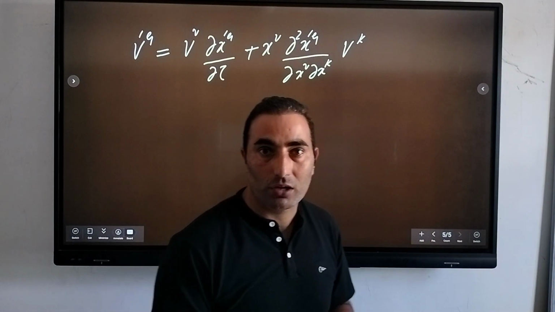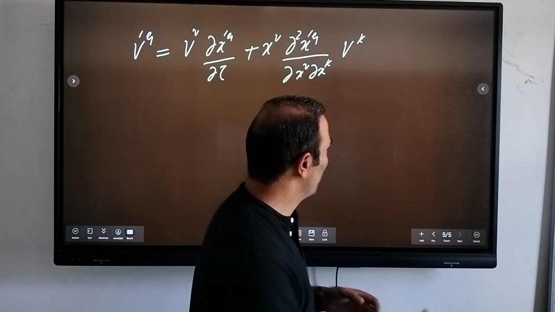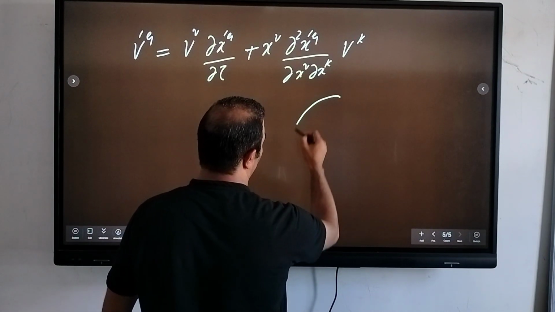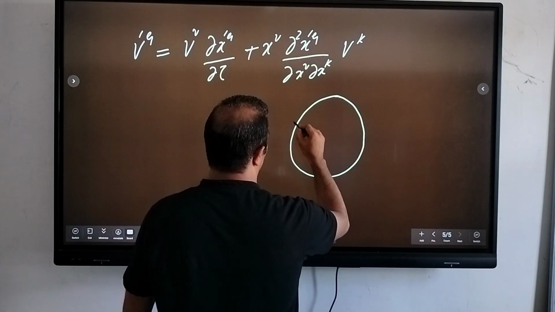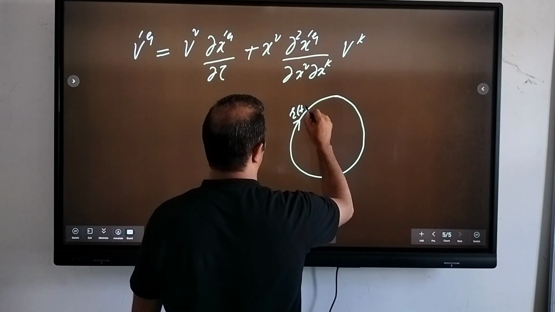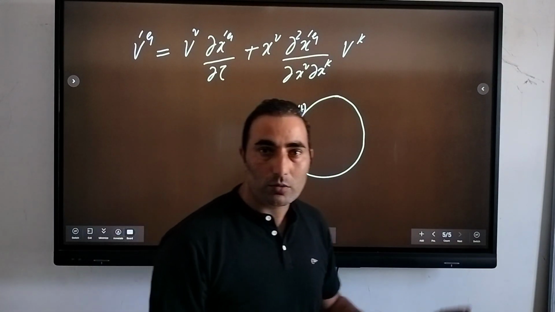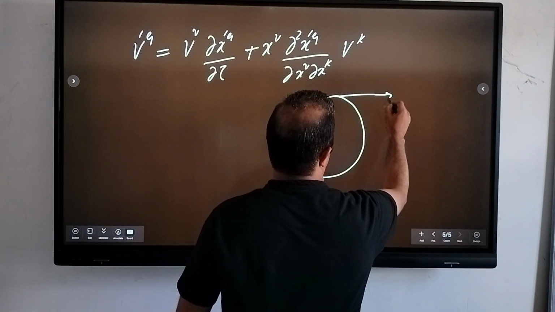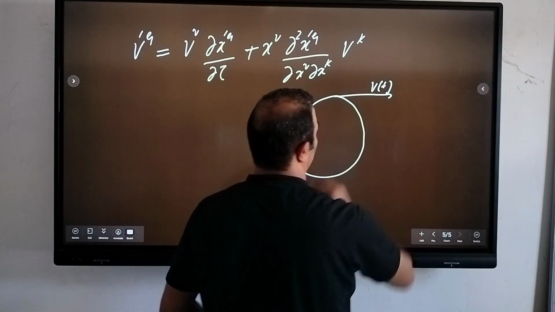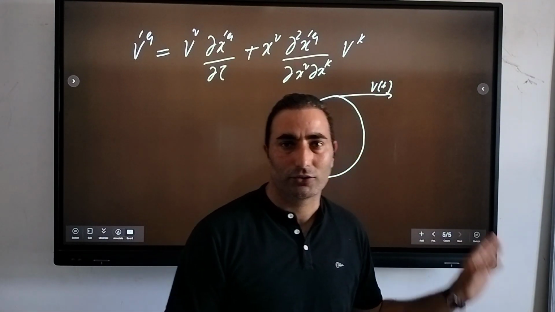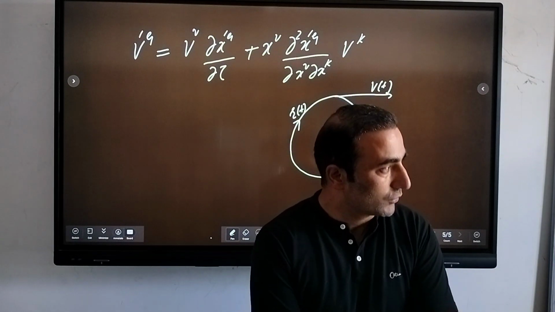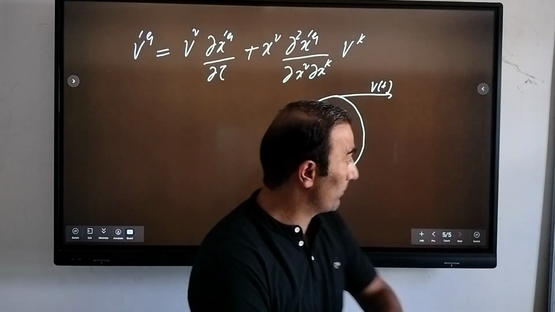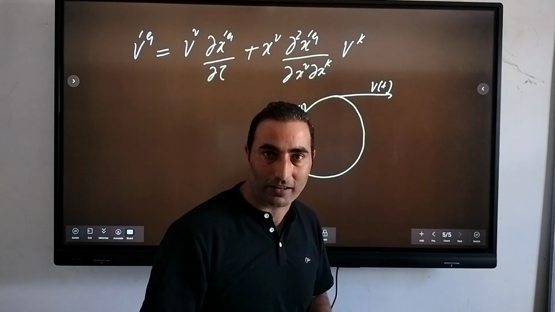Suppose we talk about the motion of a particle along a trajectory. Suppose we have some trajectory of a particle, made by the particle with position vector r of t. What will be the velocity component? It will be tangent to the trajectory, so this will be your v of t. From our fundamental physics class, it is clear that the velocity component will be tangent to the trajectory traveled by the particle, and r of t is our position vector.